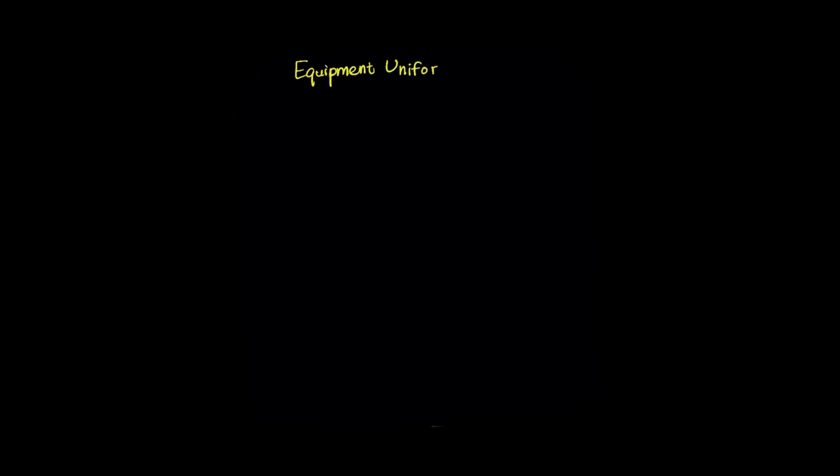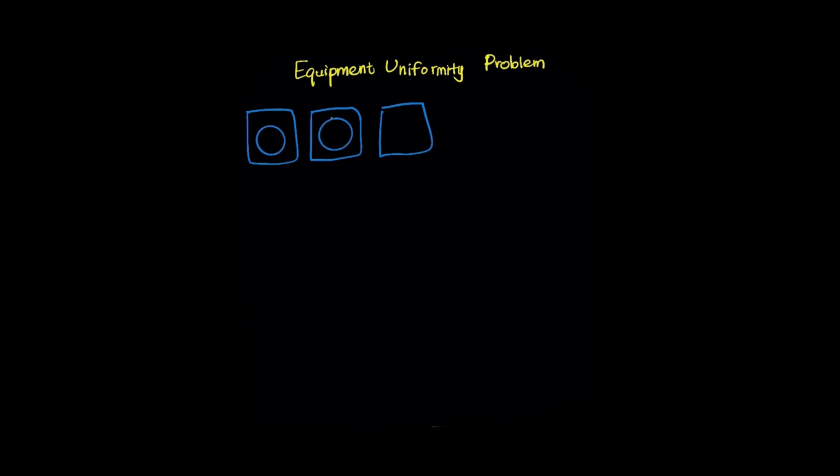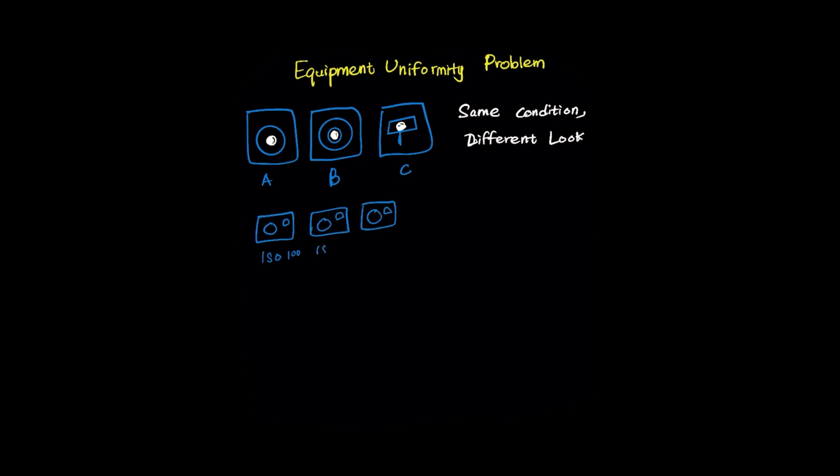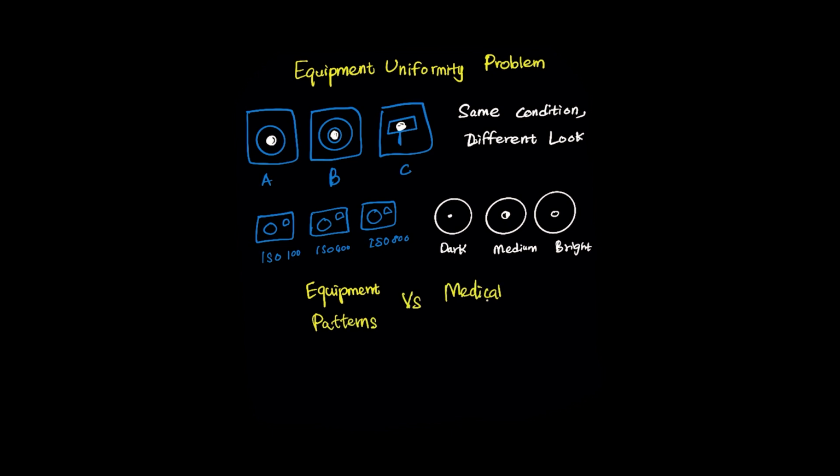Equipment-specific performance variations in medical AI point directly to uniformity issues across data sources. Different manufacturers use varying image formats, resolutions, contrast settings, and processing algorithms, creating inconsistent data representations of the same medical conditions. Imagine trying to compare photos taken by different cameras with different settings. The same scene looks different in each. This lack of uniformity means the AI learns equipment-specific patterns rather than true medical features.